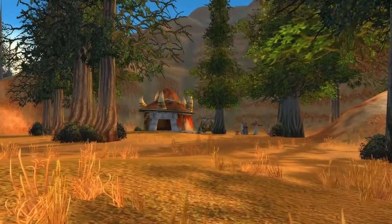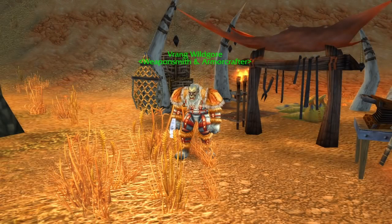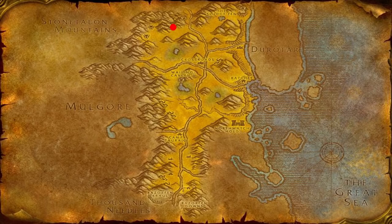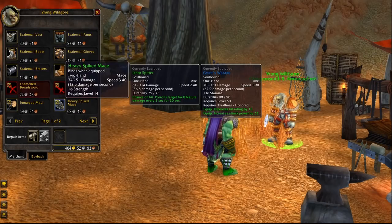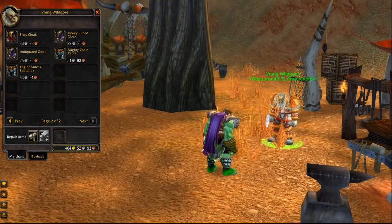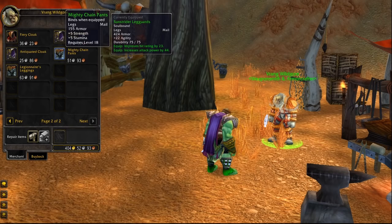On the first spot on our list we have Wrang Wildgore, who we can find on the top of the Barons near the Harpy Den. He is an Orc vendor which sells some generic items and a few green items that may be useful for some players. You can either use the items or sell them on the auction house. His location is good as he can be used as a quick sell point for some trash items.